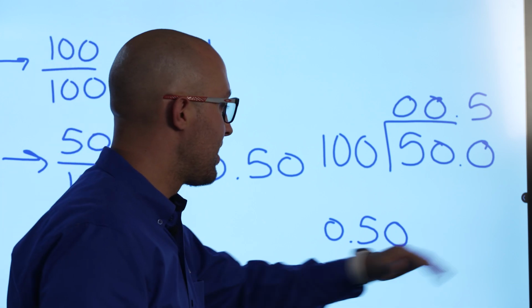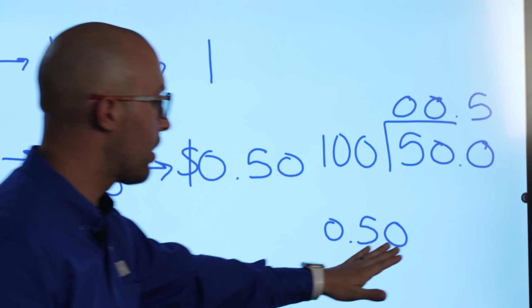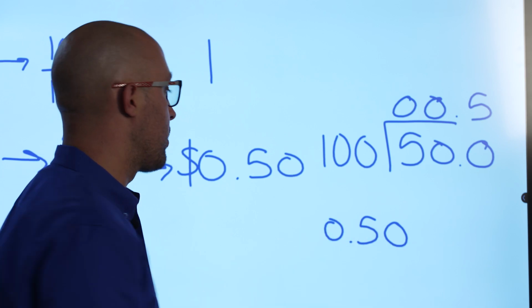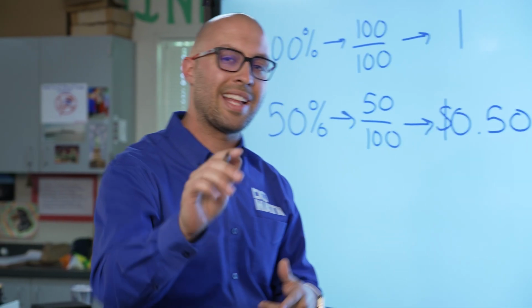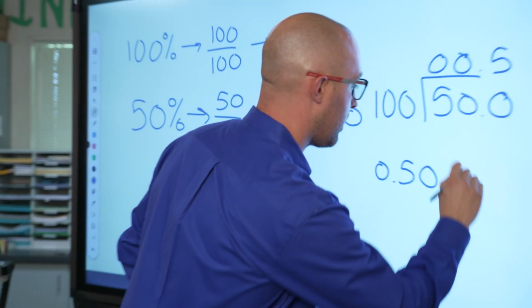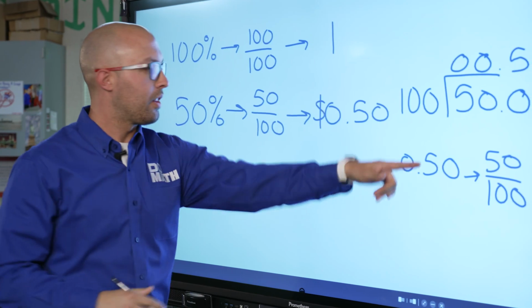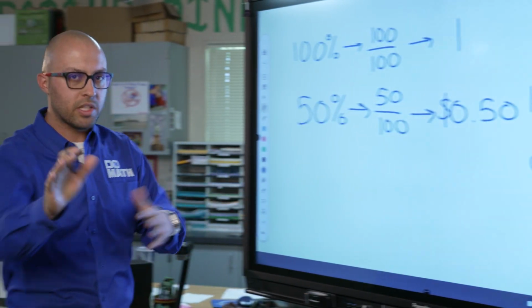Adding the 0 at the end does not change the value. It simply tells us we have nothing in the hundredths place. Still worth 50 hundredths by writing it this way. But wait a minute, 50 hundredths, that sounds familiar. Let's see if it matches. 50 in the hundredths place, ending there. 50 hundredths, these match. Well, holy smokes, we must be onto a pattern here.